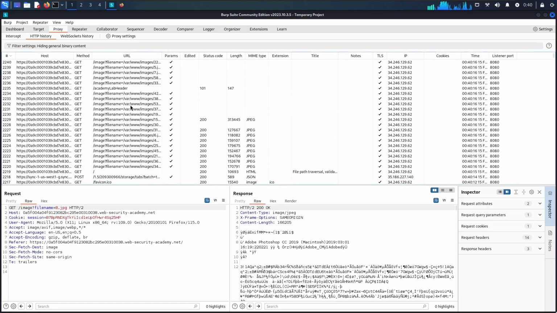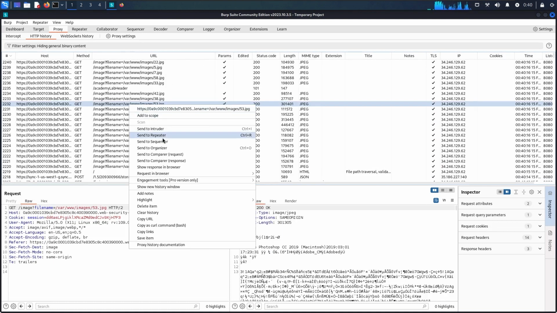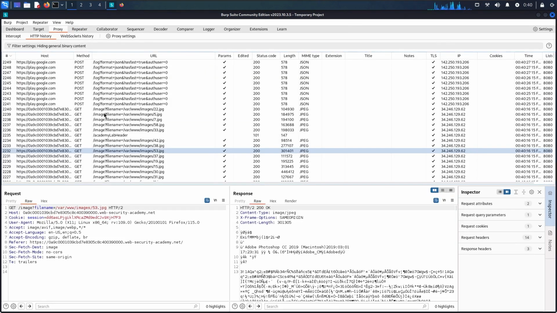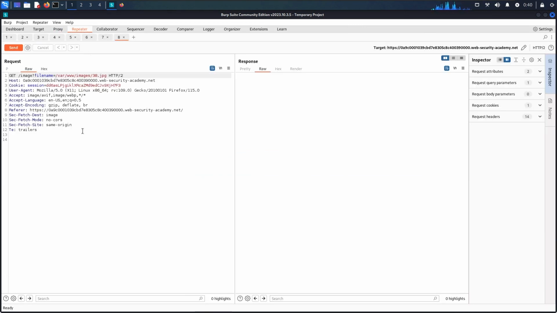Okay, reload this. Right click this, send to repeater, and I'm not seeing any content. Into repeater. I think something is missing.